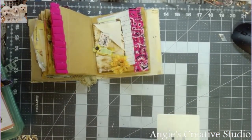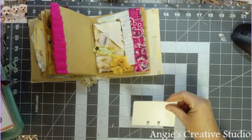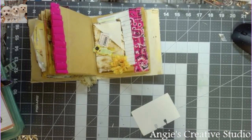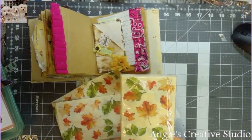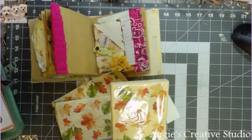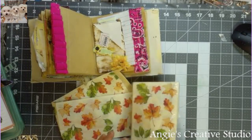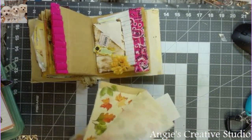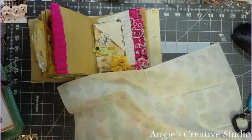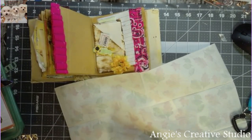We are going to alternate this Rolodex card and I just cut these out with the Cricut the other day — a bunch of them just to have ready. I am using these napkins from Dollar Tree; a lot of stuff comes from there nowadays in my craft room. They are just two plies.